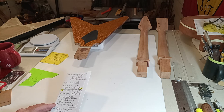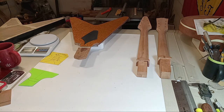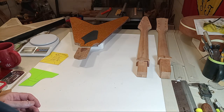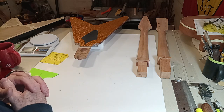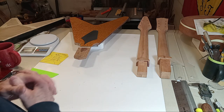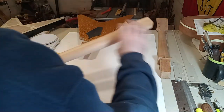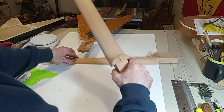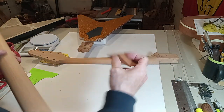Let's do a little bit of weight and balance analysis — 18 minutes in and I'm feeling like I might be wasting time, so let me just quickly do this. I've got a little triangle here and I want to do a comparative between a Les Paul and the Flying V.